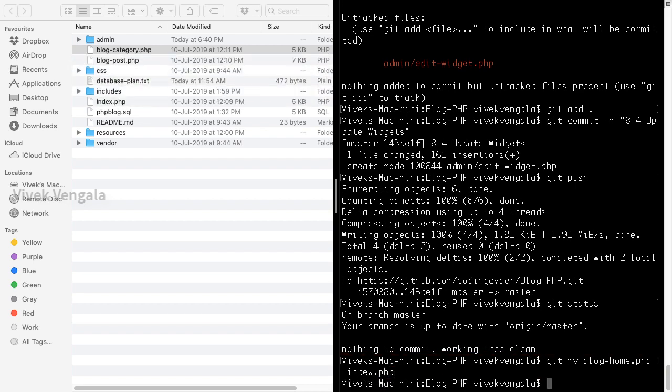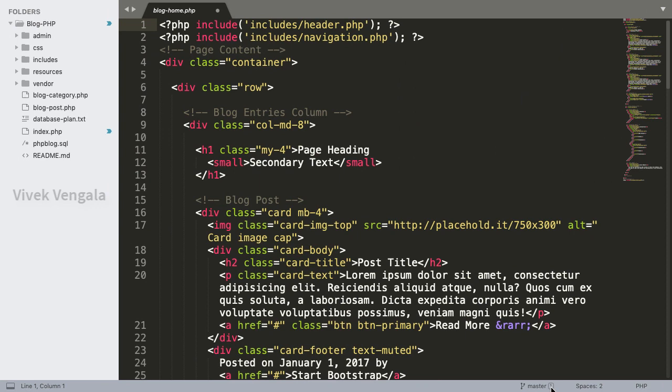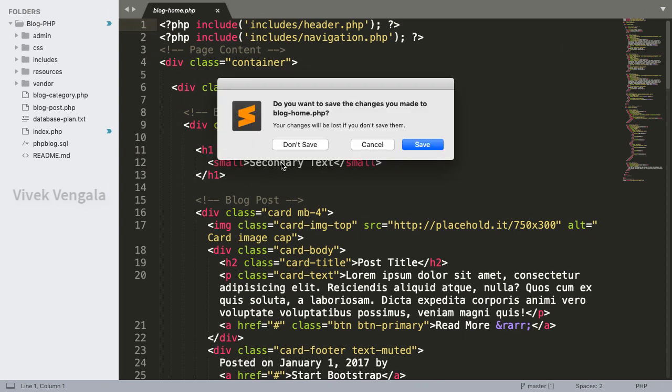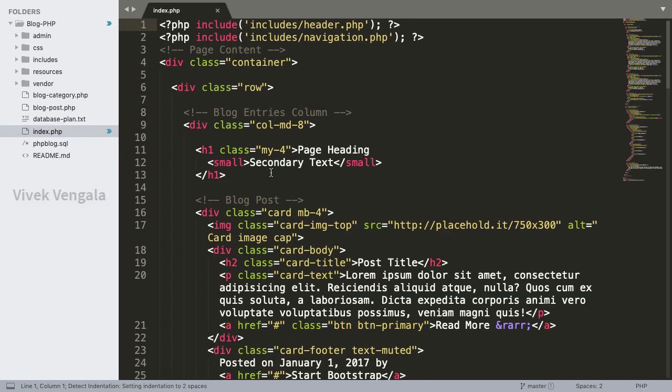And it's renamed. If you see it in here, it's renamed. I am closing this file. Don't save. And if you see the icon, it's renamed.